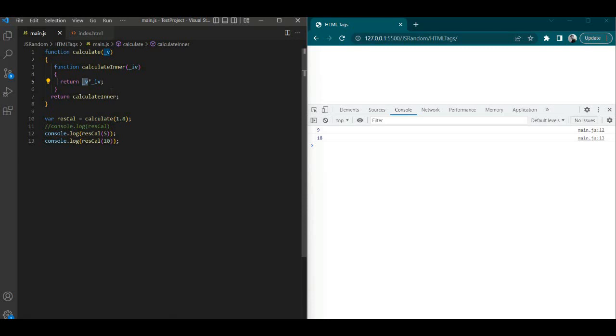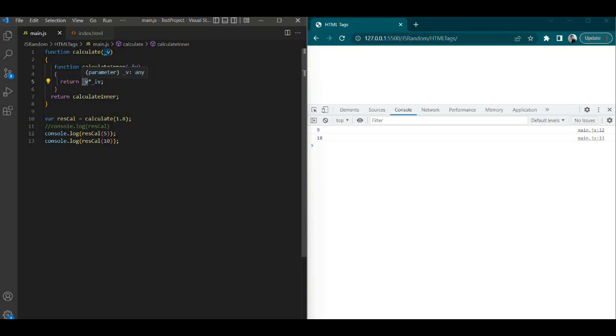So basically what has happened, when we called this calculate inner, it tried to find these two variables in its local scope, and it found iv in its local scope. That is fair enough, right? Now it started searching for v, but it didn't get it.